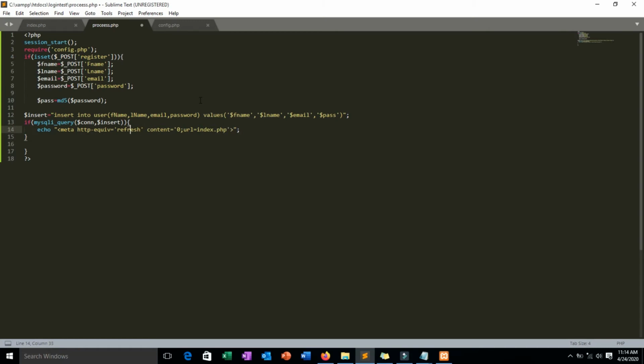So this line will redirect the user to the index.php page.